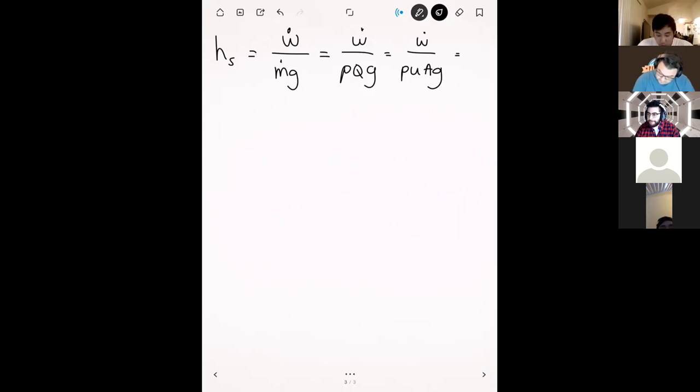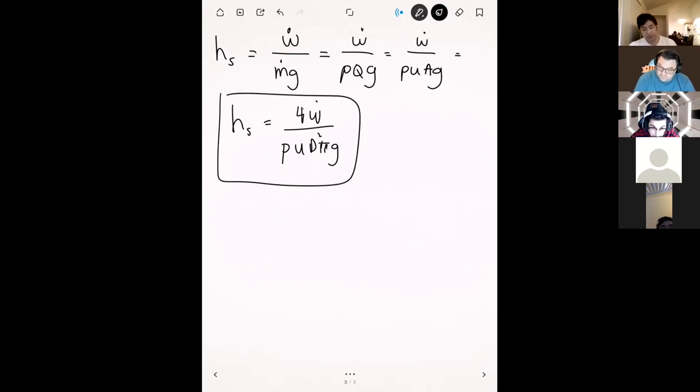And so what I did there is I plugged in for Q. Q is nothing more than the velocity times the area, okay? And then for area, we can plug in pi over 4 d squared. So finally we get an expression for HS, which is going to be 4 W dot divided by rho U d squared pi g. This is the key step here: if you don't convert the power to this form, you're not going to end up with the right answer.